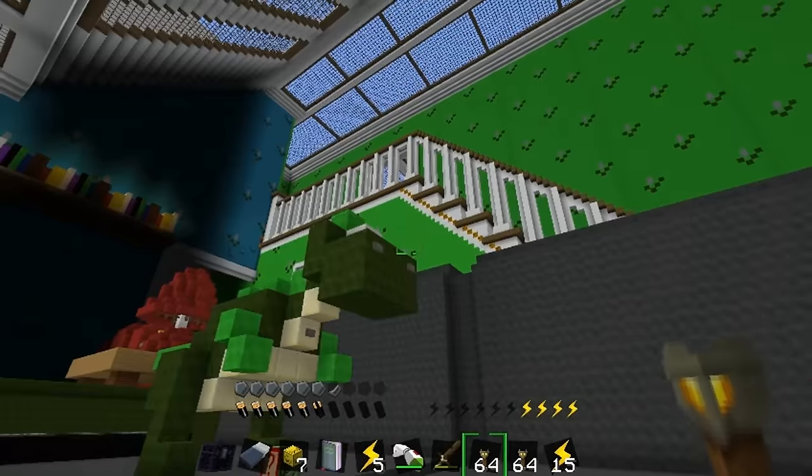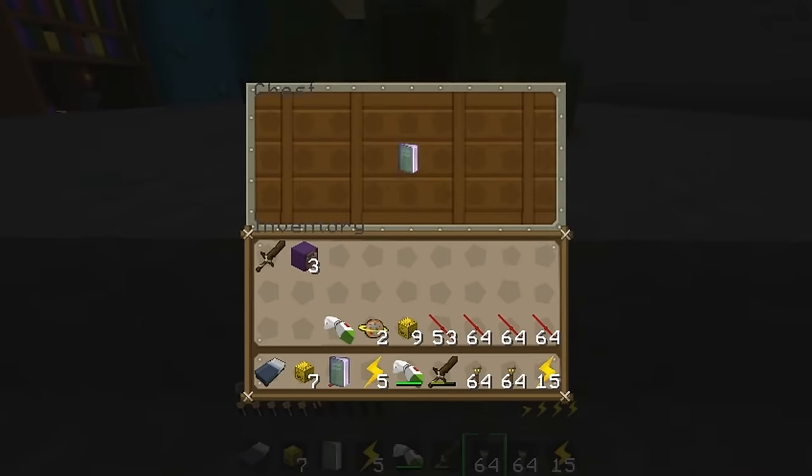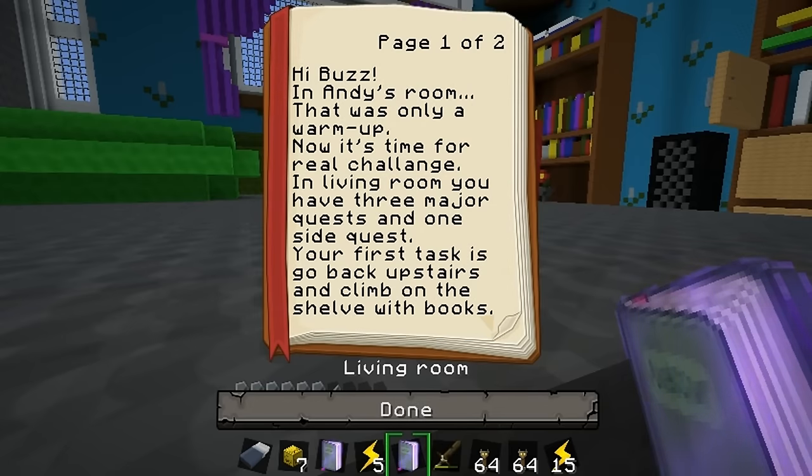There we go. Hey, Rex, how's it going, buddy? I missed you. Yes, I did. What do we got? We have a book called The Living Room. And in this book, it says: Hi, Buzz, in Andy's room. That was only a warm-up. Now it's time for a real challenge.